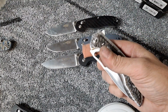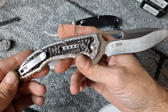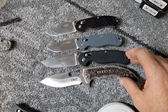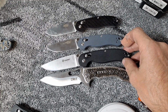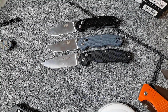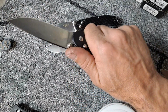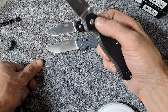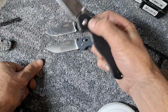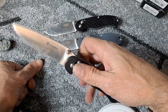Then we have another one I carry almost every day in my pocket, the CRKT Fossil. This is a huge knife, very large, and you can see it's pretty close in size to this one. Of course, I think the Ontario Rat Model 1 is a huge knife. Until you actually hold it in your hand, you don't realize how large it is. But if you need a fun fidgety knife, or you were just wondering about the axis lock and wanted to try out a knife with the axis lock, maybe you already have an Ontario Rat that you like, I can definitely highly recommend this Ganzo knife.